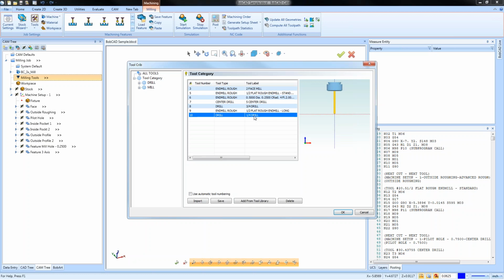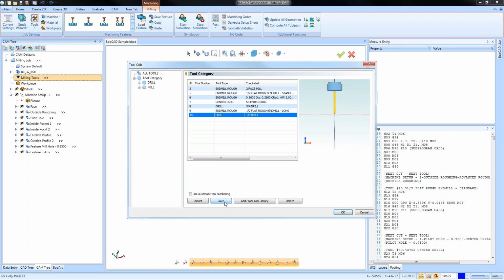Now, the reason why I bring this up is you do have the ability to import a tool crib at the beginning of a job, or you can save out a tool crib at the end of a job. This way you can group tools together that you may use on a regular basis, or tools that are specific to a certain job that you run. You could save that tool crib to that job number. You can save tool cribs for 2D milling, turning, mill turn, and 5-axis. Depending on what type of job you have, the tool cribs are a little bit different.